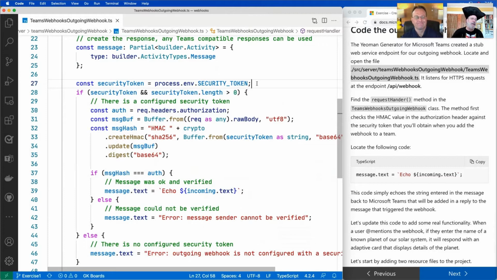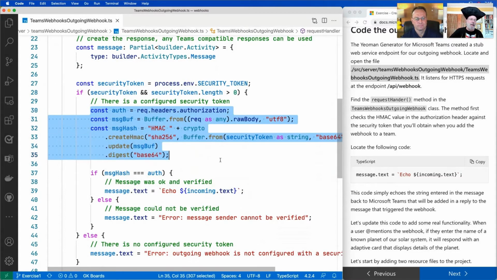The way it works is that Teams will calculate a hash of your entire message, and that somehow cryptographically includes that security token. And this code right here is calculating that same value. So if they don't match, that means that whoever sent the message wasn't Teams, or they didn't have the right token, or maybe the message was altered, so the hash value changed.